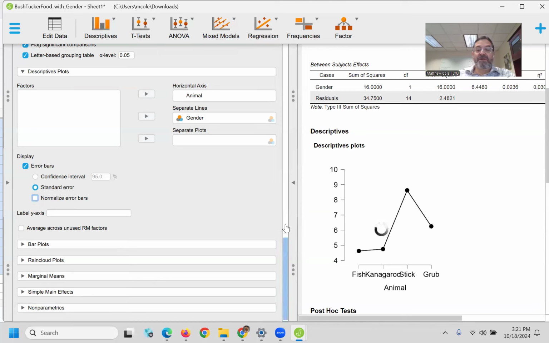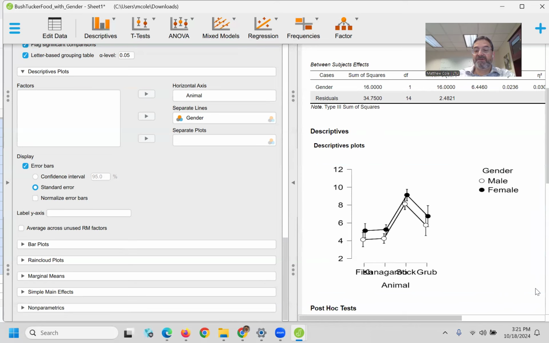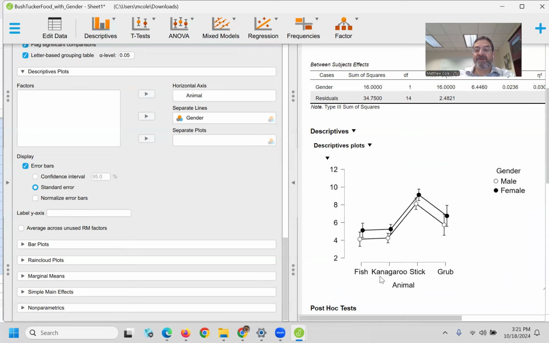And one last thing while that's running. Okay, we can widen this out so we see the animals. There we go. So we see there's that between subjects difference, right? Males retch quicker than females. This is all hypothetical data, by the way. I made it up. Now, one thing we can do is to get an idea of how much difference in the overall seconds there is between males and females.